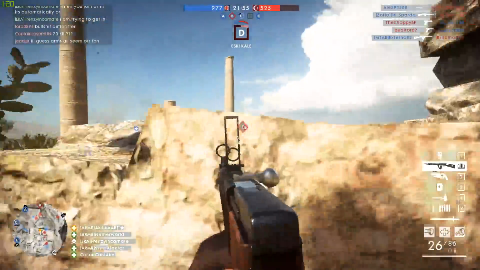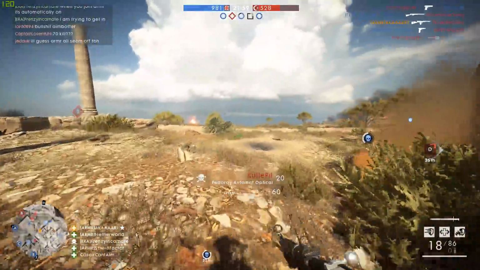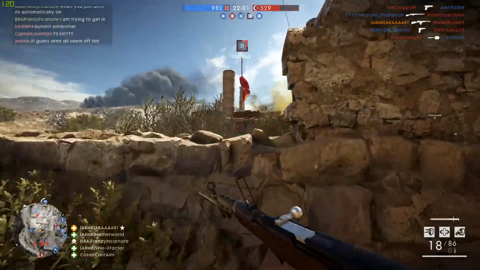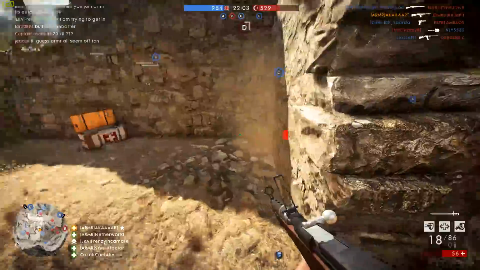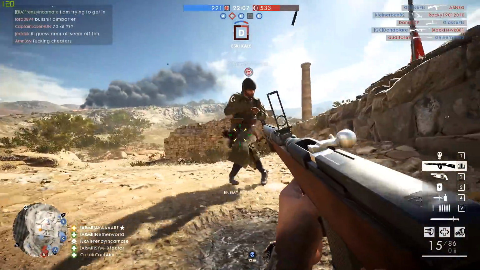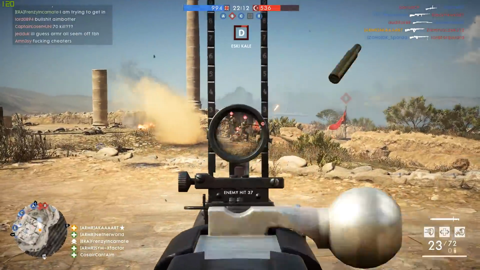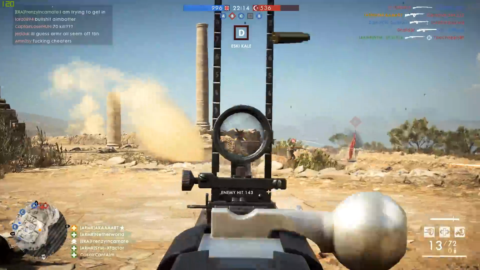The Fedorov Avtomat has long been a favourite of many medics on Battlefield 1. The fact that it is an automatic weapon gives it an edge over many other weapons in the medic class, and from what I can tell, loads of people love it on the console port of the game. On PC, it's still no slouch though, with the capabilities of melting enemies at that close to medium engagement range.